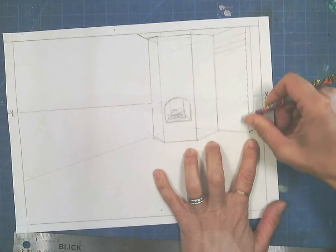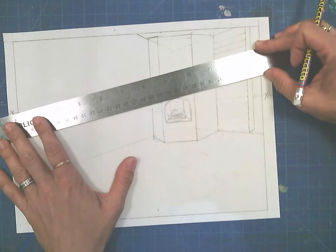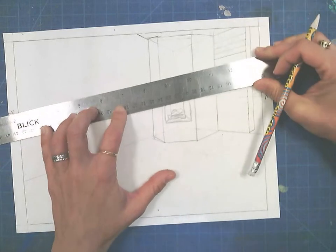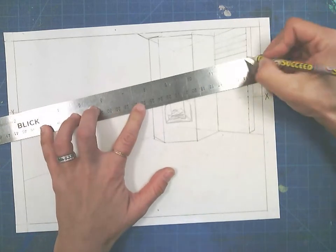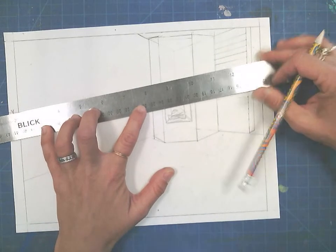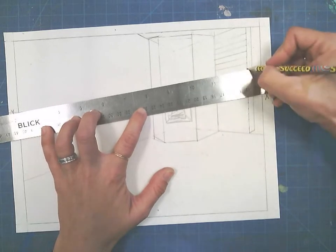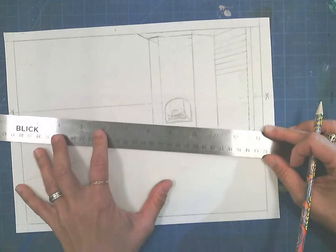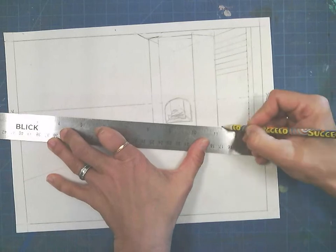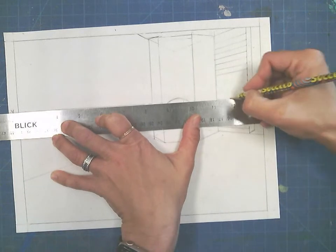So please make sure that you are readjusting your ruler every single time to ensure that it is looking in perspective. When we're above the horizon line, it goes down to the vanishing point. When we're under the horizon line, it goes up to the vanishing point. So every time you do a new dot, you've got to readjust and reshift. And you can do that. And you can see over here, when I'm below, it goes up.